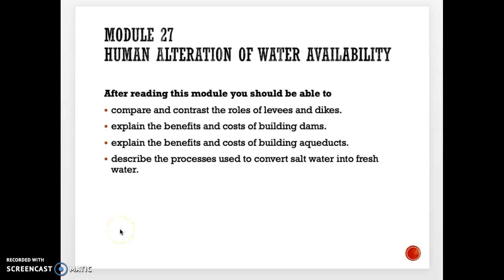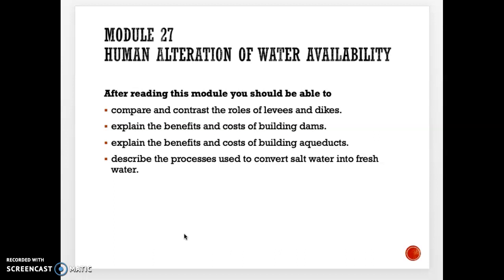So after going through this set of slides, you should be able to compare and contrast what levees and dikes are. What are the benefits and costs of building dams or aqueducts? And then lastly, to be able to describe the processes of two forms of desalination, which are distillation and reverse osmosis.